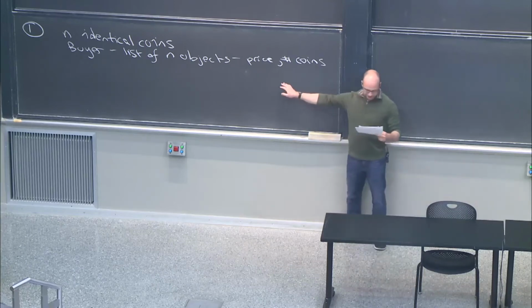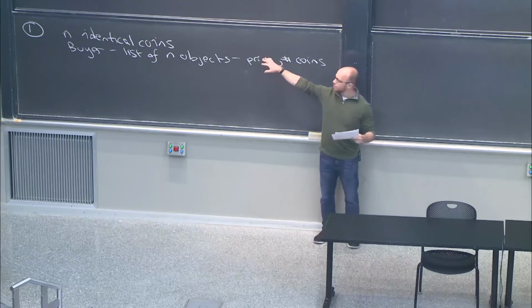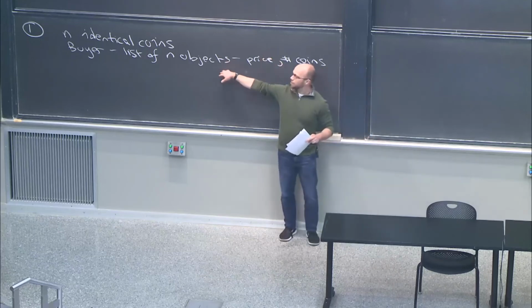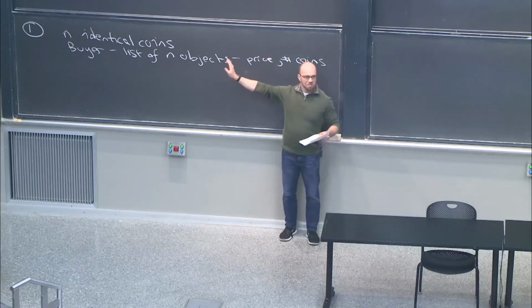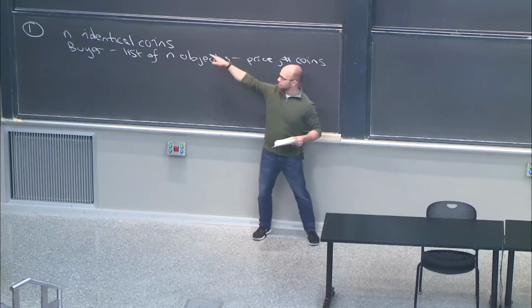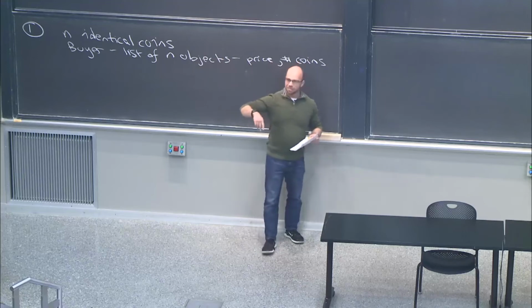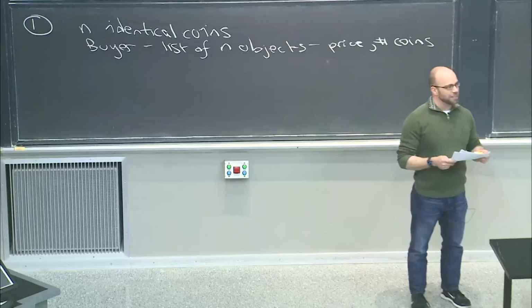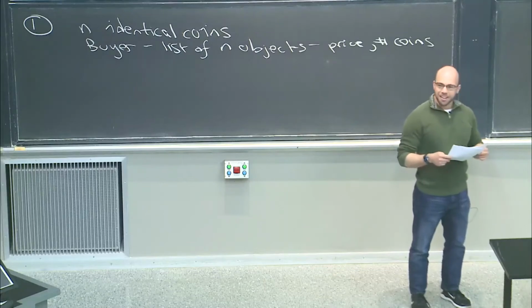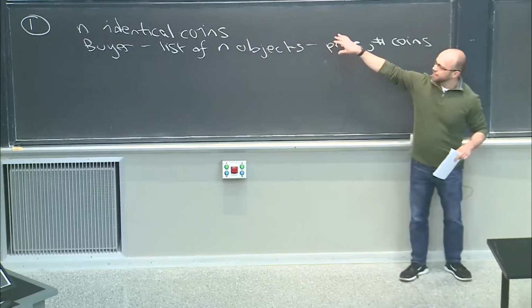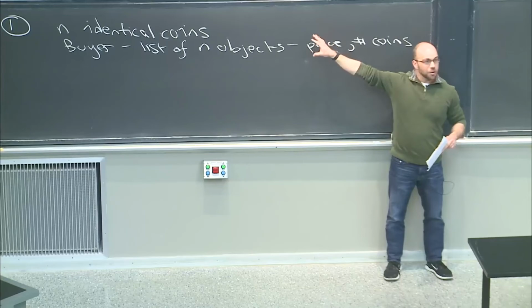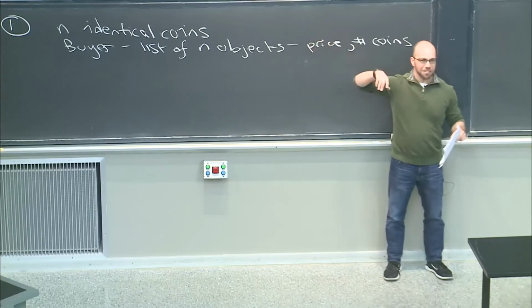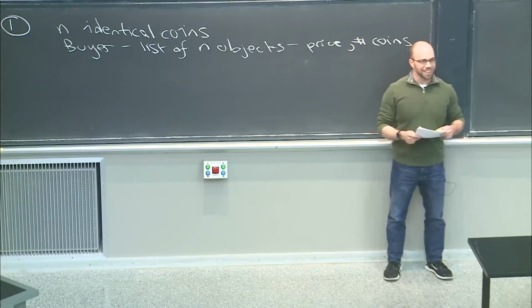And of course, my goal here is I have n coins. By the way, the fact that there are n coins and n objects for the buyer doesn't really matter. I mean, it will for the runtime, but you could imagine this being n and m, so I wouldn't be too hung up on that. What you're trying to do is maximize your revenue subject to the constraints that you have n coins, and you can't make 2 objects that are the same. Hopefully I've captured the essence of our problem okay.